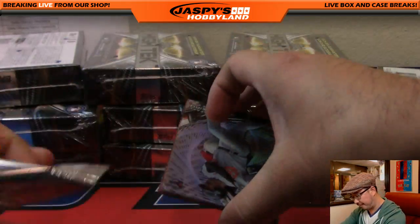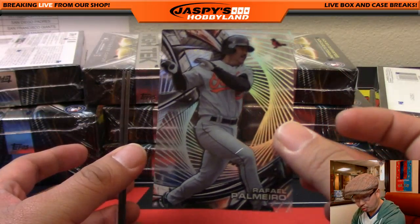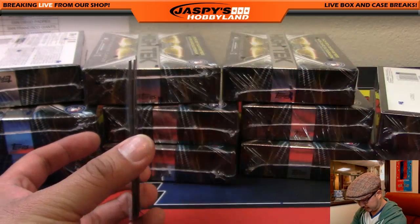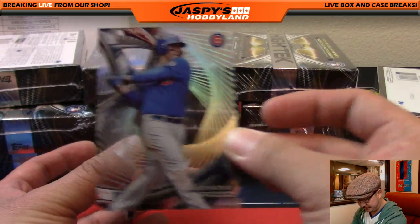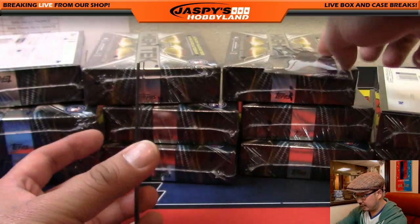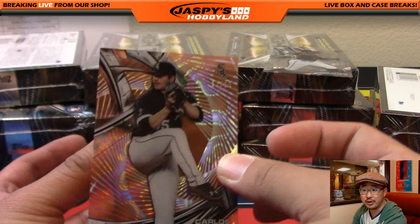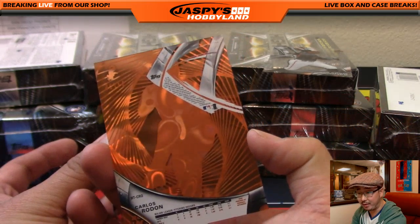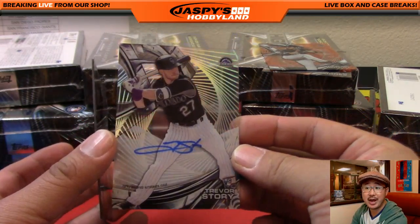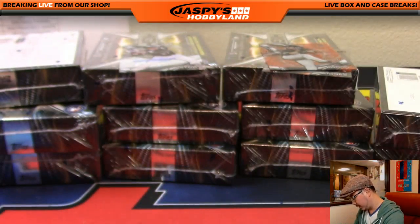First pack — good luck, everyone. We're going to start off here. Everything ships, obviously, and there'll be a bunch of different short prints and patterns. Hopefully you'll be able to do your own research and figure all those out. Some of them we can kind of guess which are the shorter prints. This is obviously a different variation right here, so we'll sleeve that up. Nice — 17 out of 25, Carlos Radon, orange, White Sox — that's Greg Morgan. Then we should see our autograph: Trevor Story, Colorado Rockies — Jake with the Rockies.